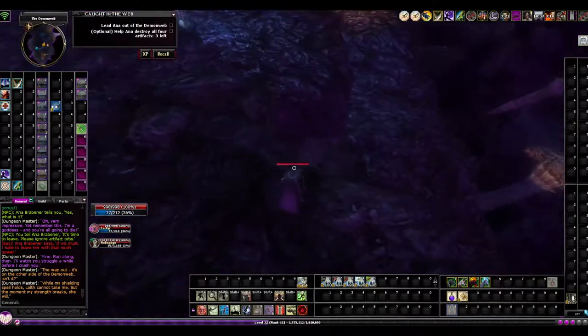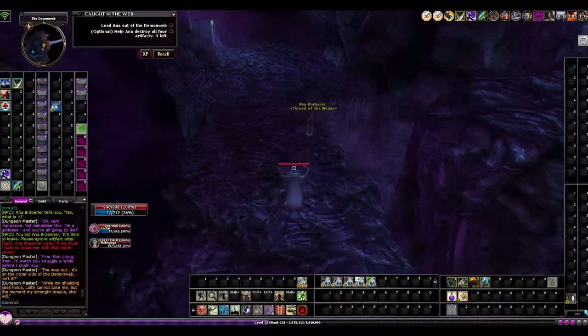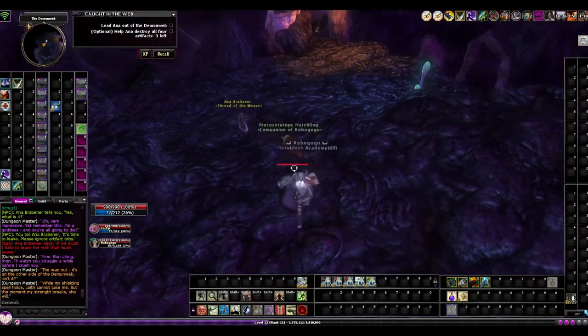Is she shielding? What's going on, Anna? What are you doing? Oh, she was just a little dumb there. Okay, there we go. Follow me. All right, we're good. No, I'd actually never heard her voice before, so that's kind of cool.